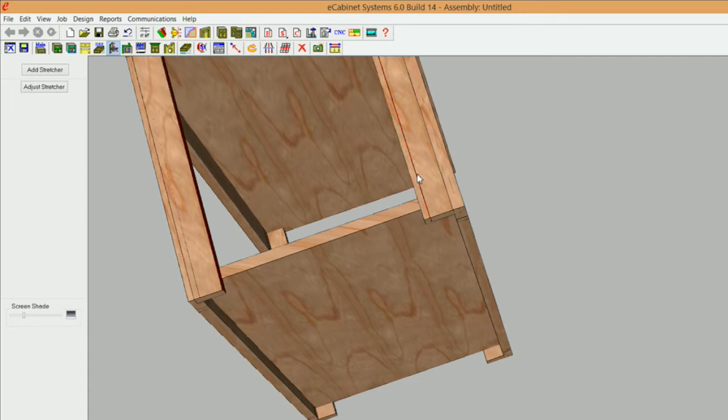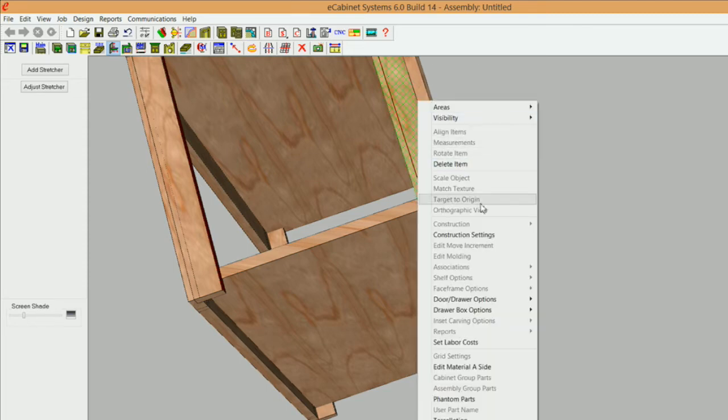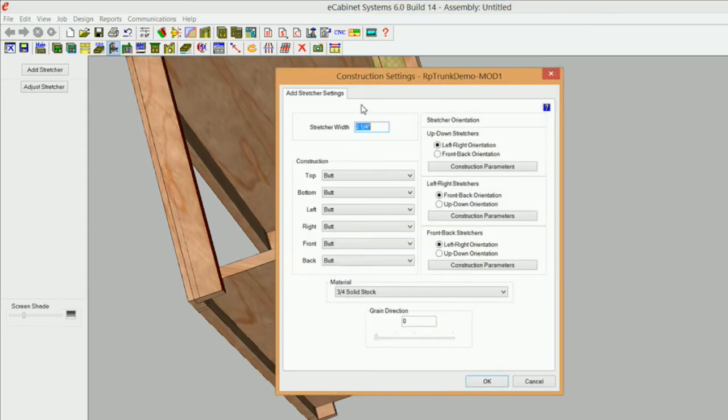Ah, see, that one didn't work. That's a bummer. One and 7/8 and OK.